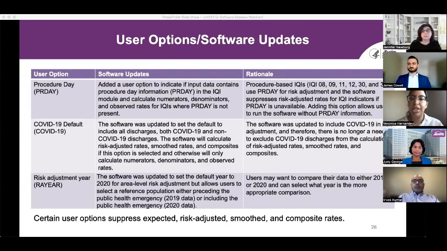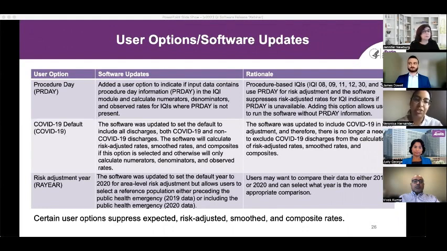The second option here is related to the handling of COVID-19 discharges. So as James walked us through, in prior versions of the software, when producing hospital level outcomes, users have had the option to exclude discharges with COVID-19. They can include all discharges, both with and without COVID, or include only those discharges with a COVID-19 diagnosis.